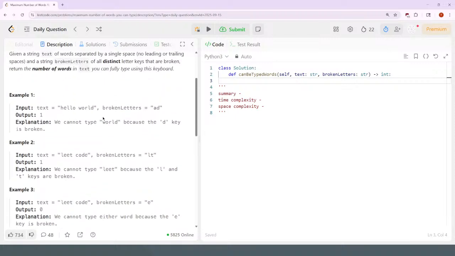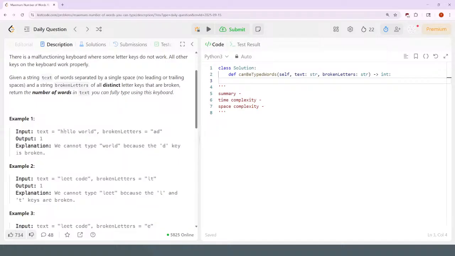So I think probably you just need to iterate over the letters, determine if any of the letters is in the set of broken letters, and then return the count.